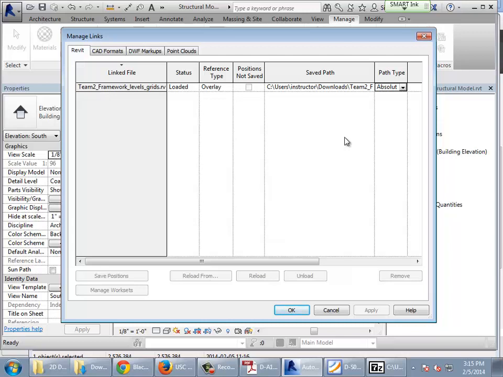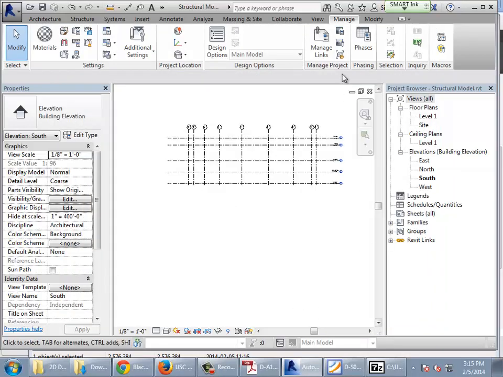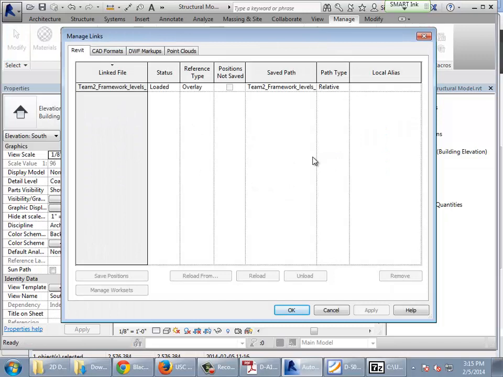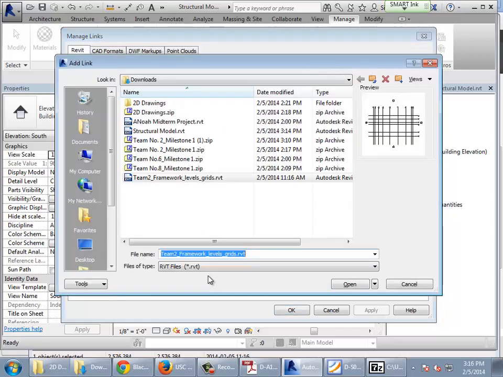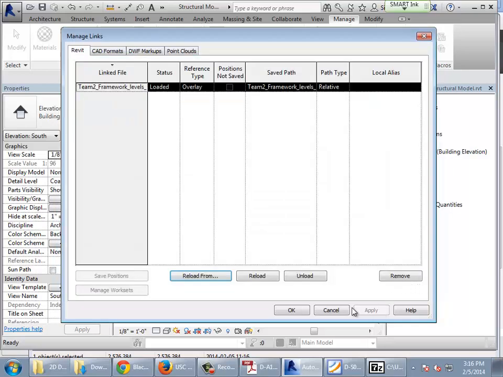But if you do get in trouble and they're not matching, you can usually fix it by being in the same relative location, and you'll be in good shape. So I'm going to leave that set to relative. Oh, and if somehow it got lost, someone moved it, and I just can't find it, not to worry. Just choose it and say reload from, and we'll go out and find it wherever it got moved to and relink it again. That's just another way to find the file. Okay, so far so good.